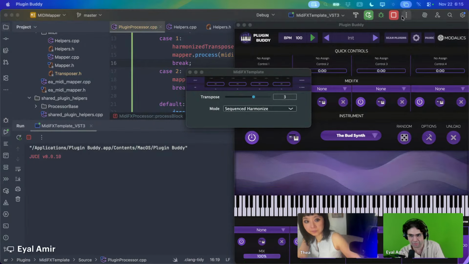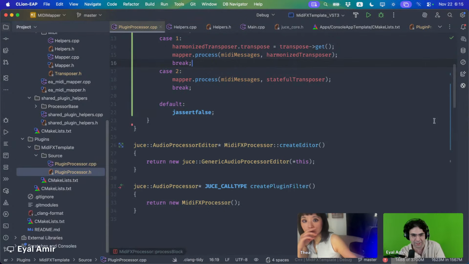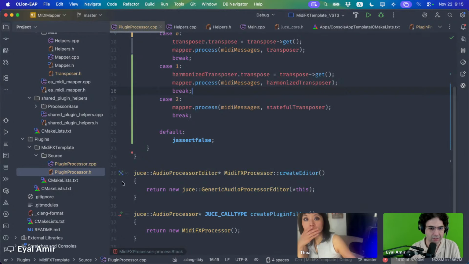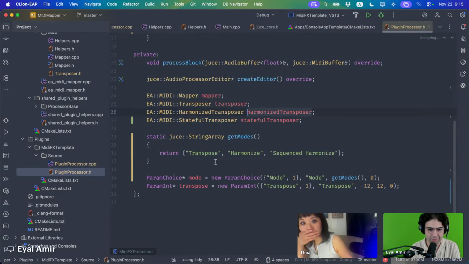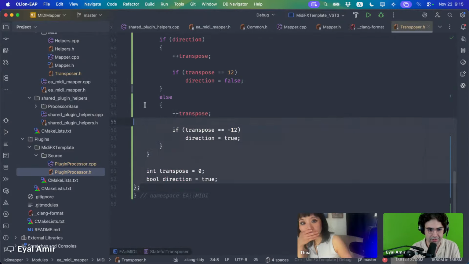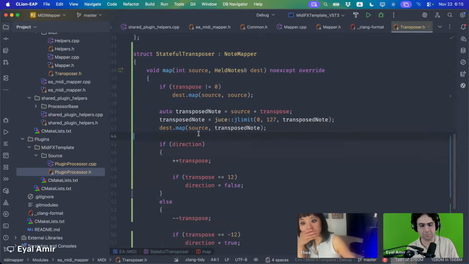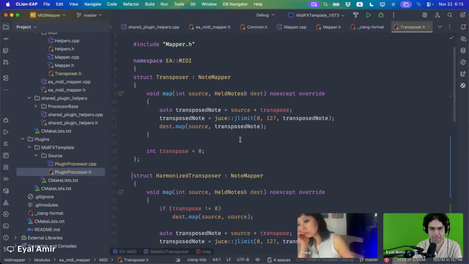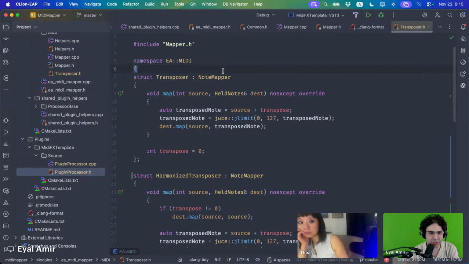Now let's make it even more fun. Let's make it random, right? We can make a random one. So let's do the same thing. Because I keep writing this function, let's write a helper.